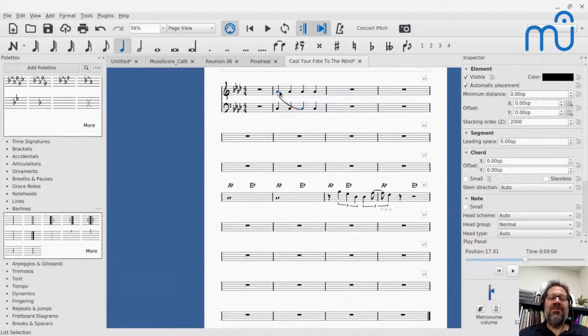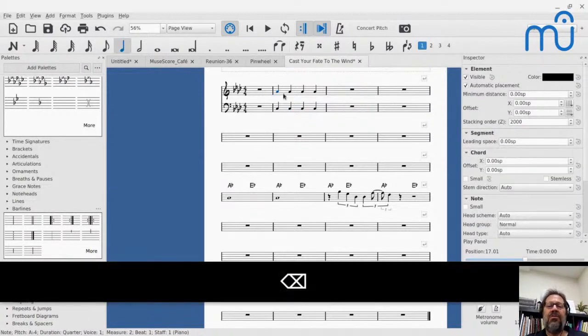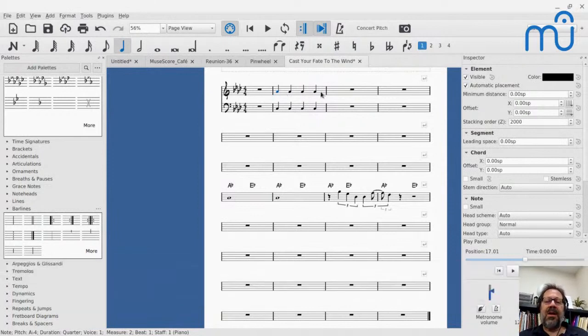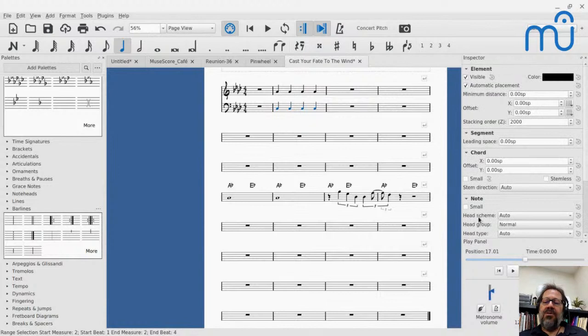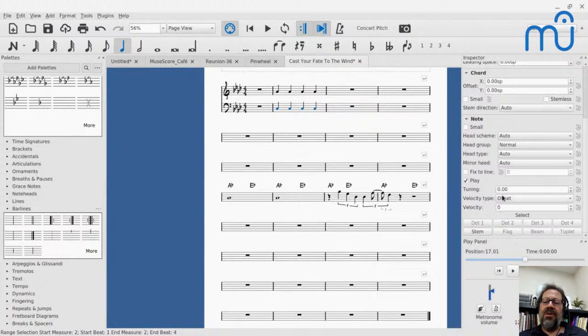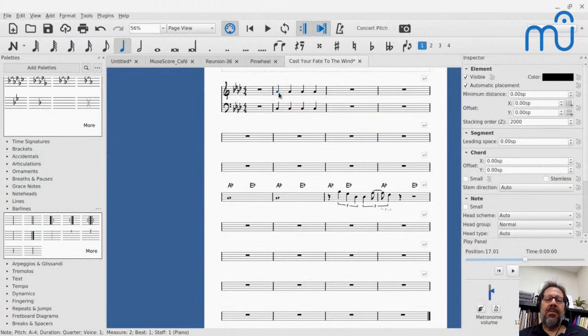If you want the dynamics to be different, now first of all, if you're just looking for a subtle playback effect, don't do that with dynamics. Just use the inspector to set the velocity. If you want the left hand a little quieter, select the measure, then click the notes button in the inspector, and scroll down to where you see the velocity, and just turn down the velocity there. Set it to be negative 20. Negative 20, not meaning it's negative volume, but 20 less than the default. And now the right hand will be louder.